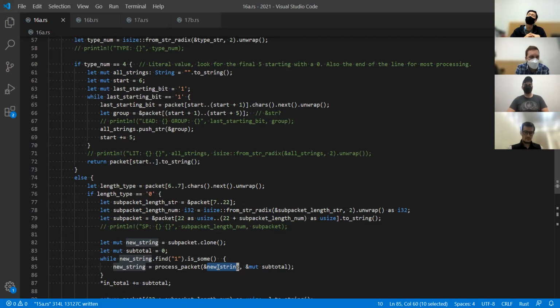But that was my approach: process the string from left to right, eating up the string, figuring out what to do, and passing it back to itself if it needs to. Is it a literal? Is it an operator? If it's an operator, pass it back up, and so on down the line.